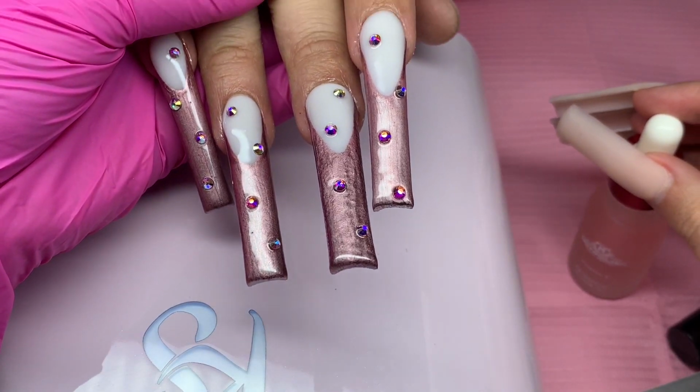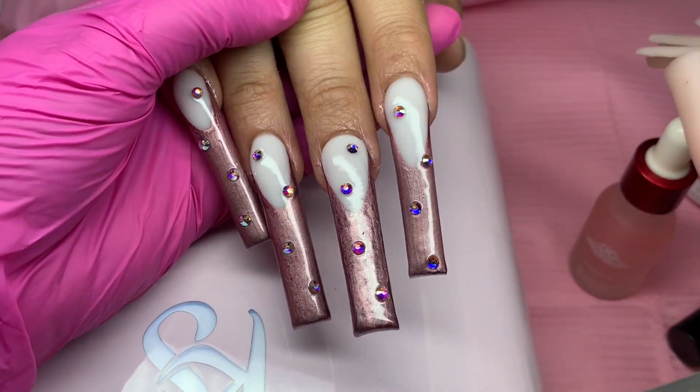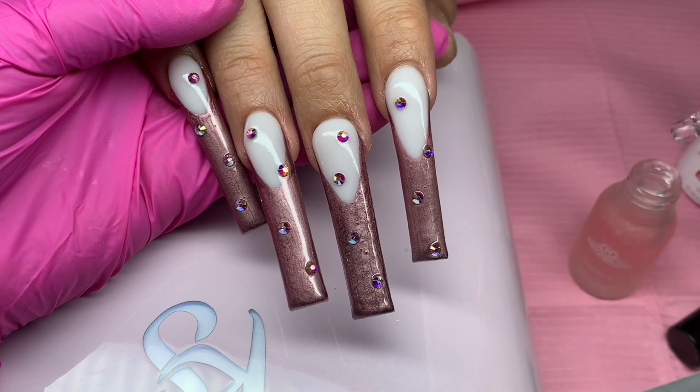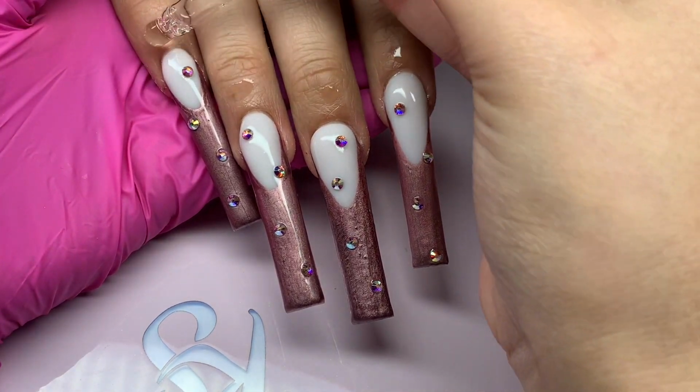This is the acrylic, which is purple white, and then I am using the Not Polish cuticle oil. I believe this is in peach. It smells really, really good. I have all 3 of them. You can buy them in a pack or you can buy them individually, but it smells super, super good.